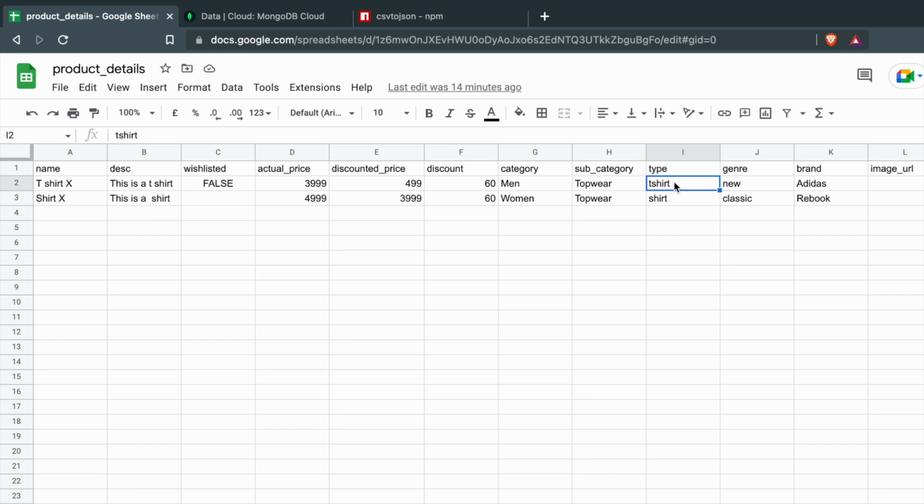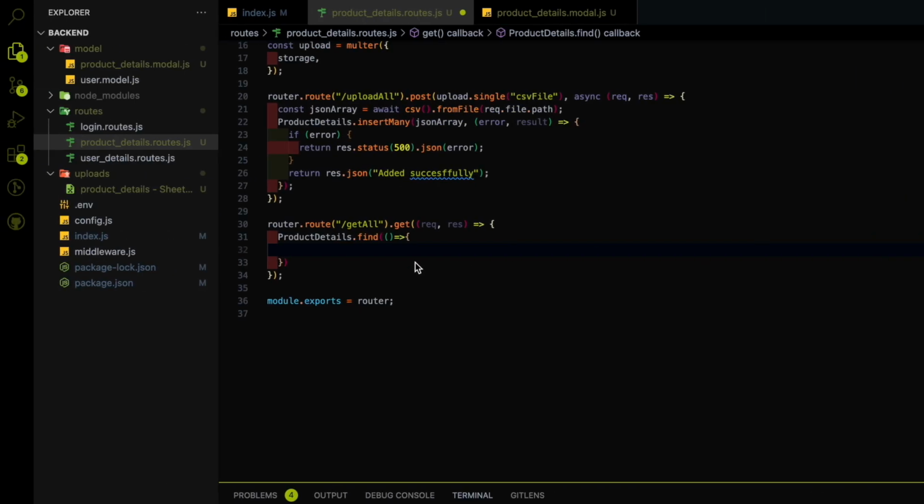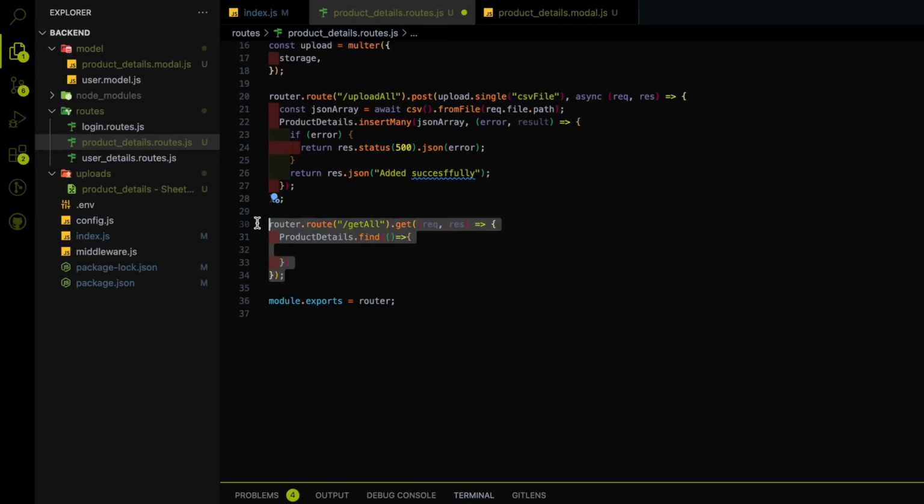So it can happen. We will modify this, or we will create a new endpoint for the filter to fetch the data by some filter. But as of now we want to just return all the data with the help of this endpoint.